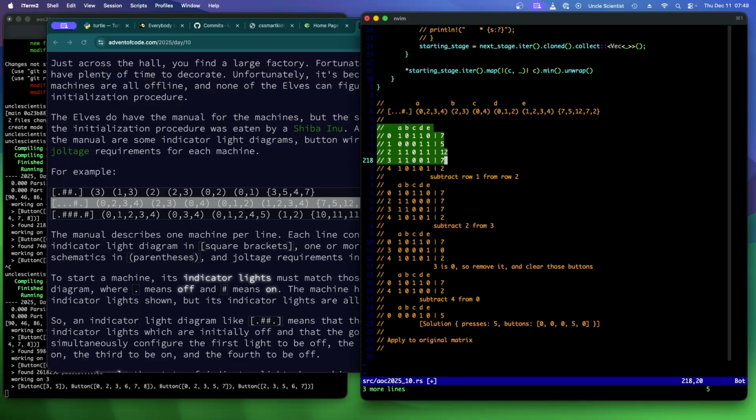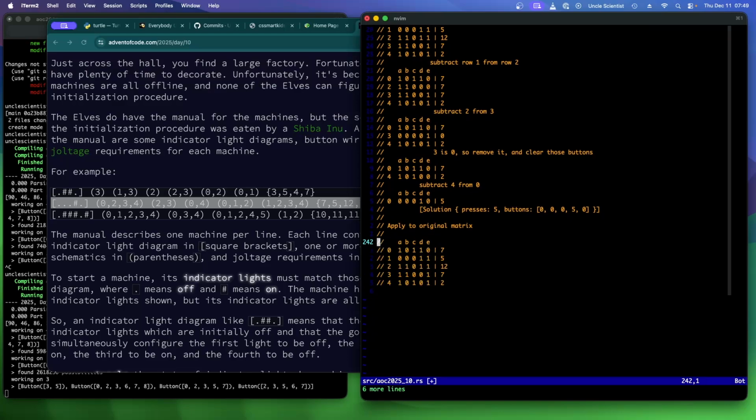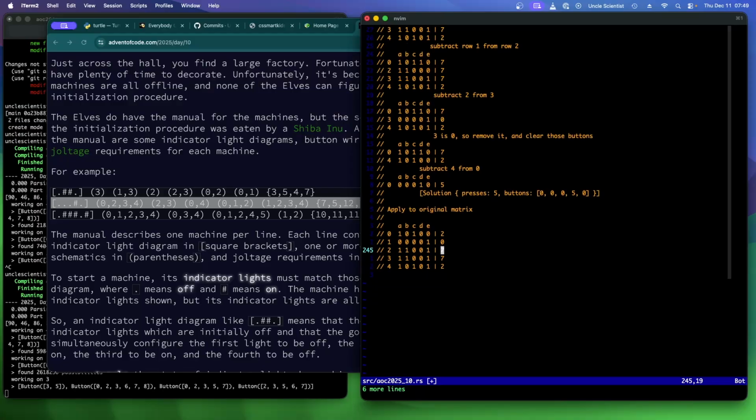So if we grab this, and we know we're going to push D 5 times. So we can eliminate the D's, and any one that had a D gets reduced by 5. And now we have a more solved matrix, right? And then we can start over again from the beginning. And then we can start over from the beginning and keep trying to solve it.